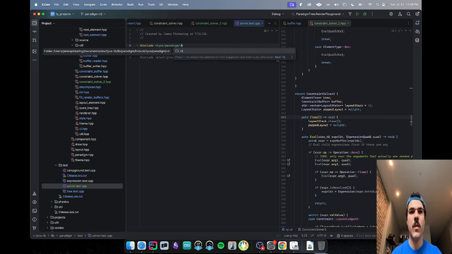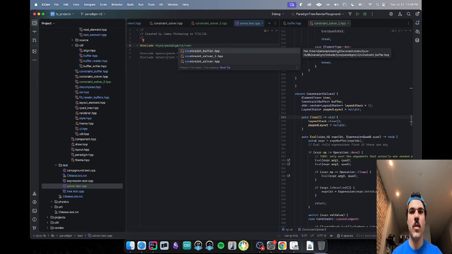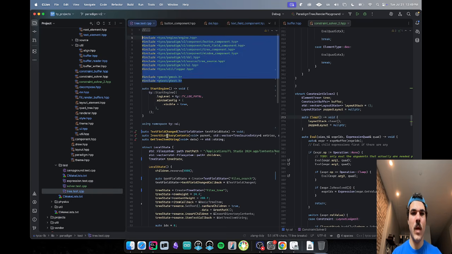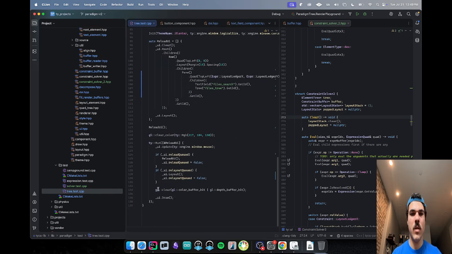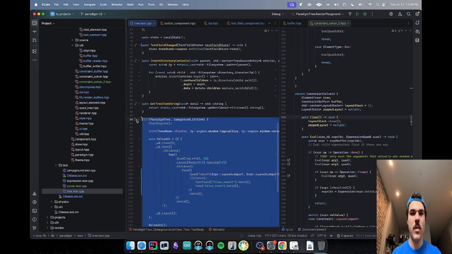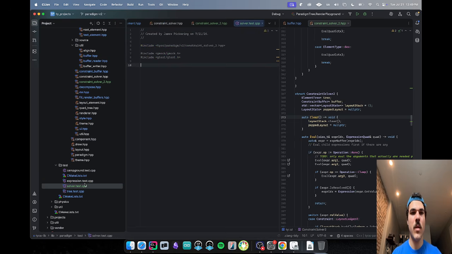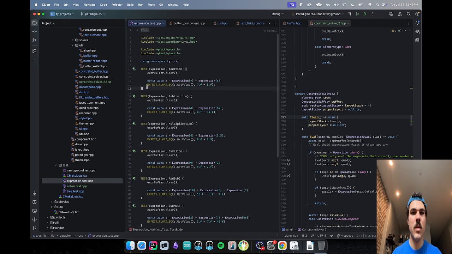Paradigm slash v2 slash constraint solver 2. How do we start a test again? I'm actually such an idiot. This is kind of pathetic. All right, I'm just gonna use these expression tests, and I'm gonna copy and paste that.